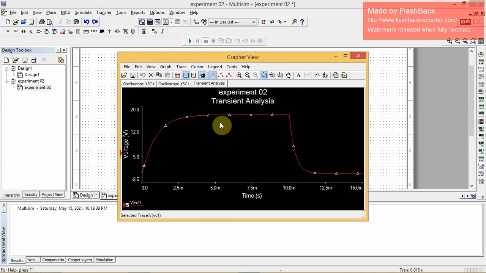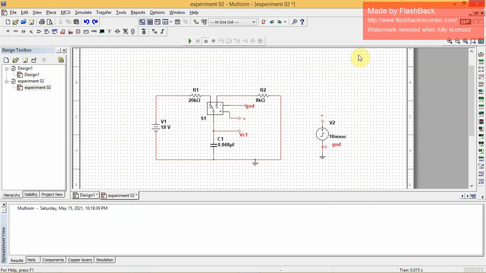So this is your charging transient, and that's your discharging transient. Right about here, this is where it reaches the supply voltage somewhere here, depending on whether you're on the 5% or the 2% criterion or whatever the case may be. But this is your charging time, and this is your discharging, rather charging curve, and this is your discharging curve. Pretty simple. Right. The next thing I want to show you is how to conduct an AC analysis.